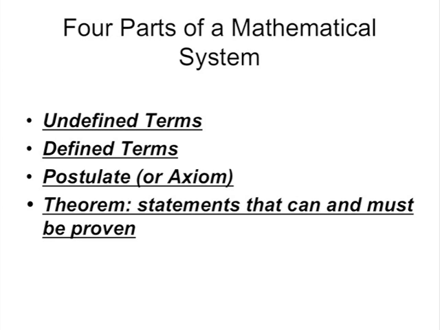We have not had any theorems yet, but we will now. Theorems are statements that can and must be proven, or should be. Okay? Theorems are statements that we want to not just believe, but say why. Why is it that way? Why does that work? Let's make sure. Okay.